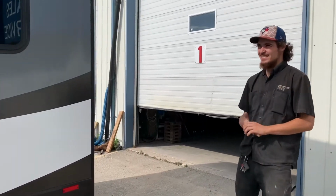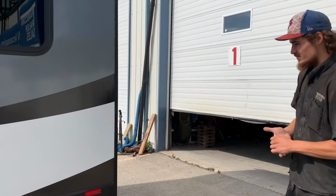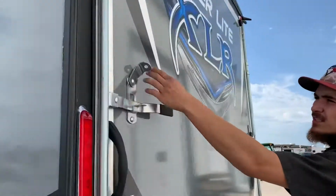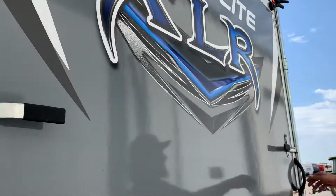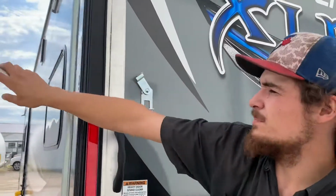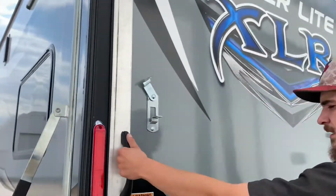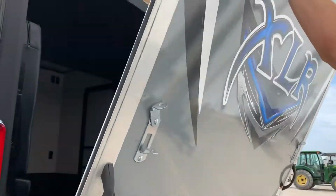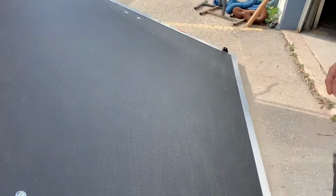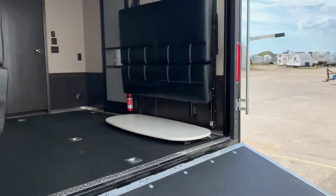Welcome to the 2018 Hyperlite XLR 29HFS. We're going to start right back here with your garage portion. So you just got the two locks there, pretty standard. Just going to flip them around, lock up the handles here, swing them back around to the side. Got the handles right here, pull them down. Be careful, it is a little bit heavy. Come down to the ground, and here you've got access to your full garage.